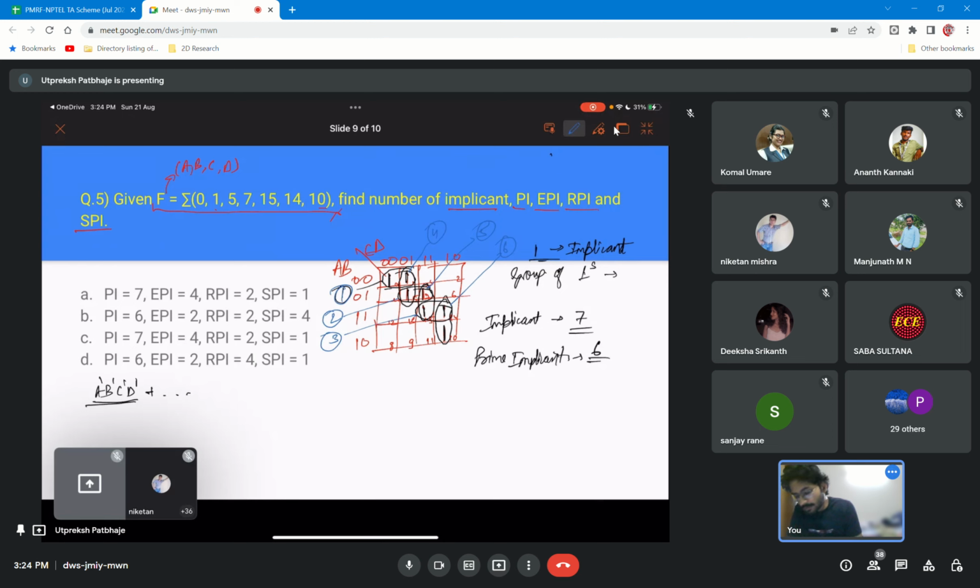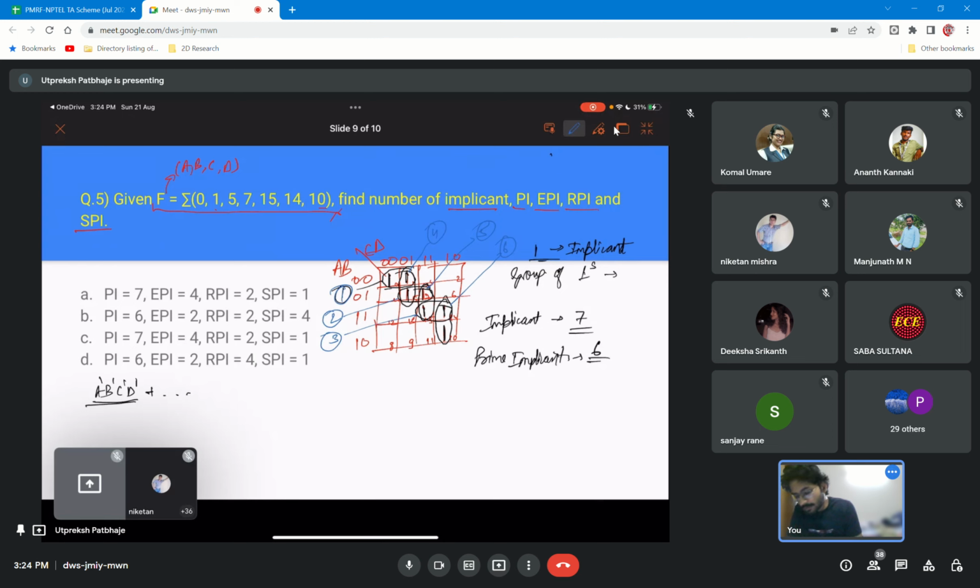Here we can clearly see group 1, which is covering this one, and group 6, which is covering this last one, at 0 and 10. These are not being covered by any other group that you have formed here in the pairs. So these qualify as essential prime implicants, or essential implicants. That is synonymous.